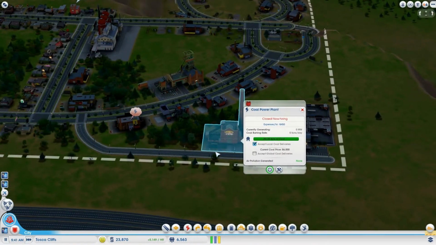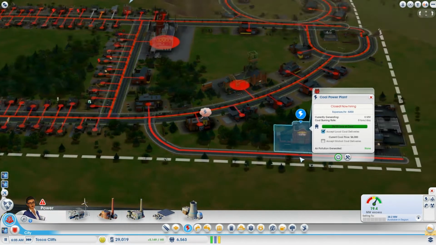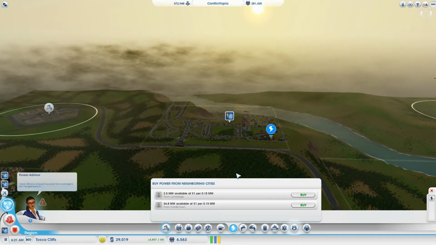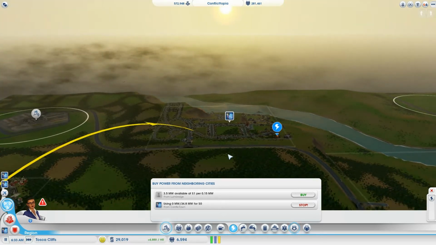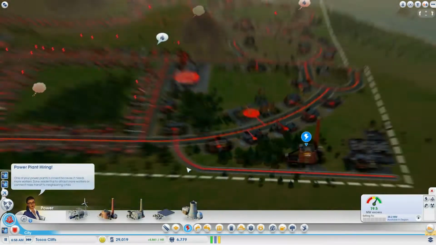Oh, you're kidding me. How much power do we need? Oh. How do we have excess power? Oh no, that's our capabilities, isn't it? Right, great. Oh dear, oh dear. Right, conflict town. We need to use a lot of their power. So let's see how much this is going to cost us. Apparently nothing so far.